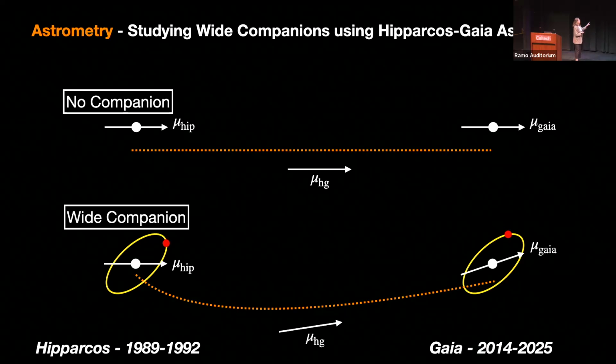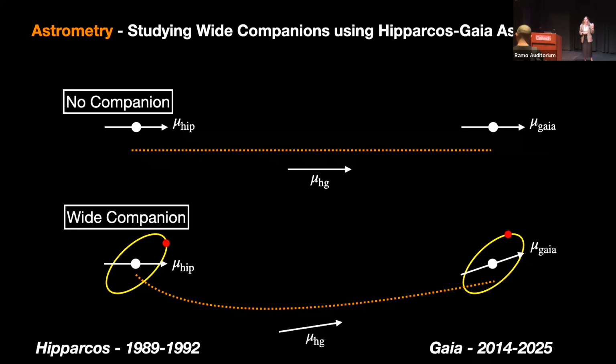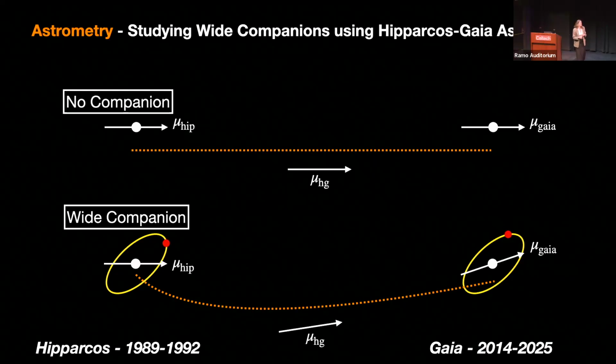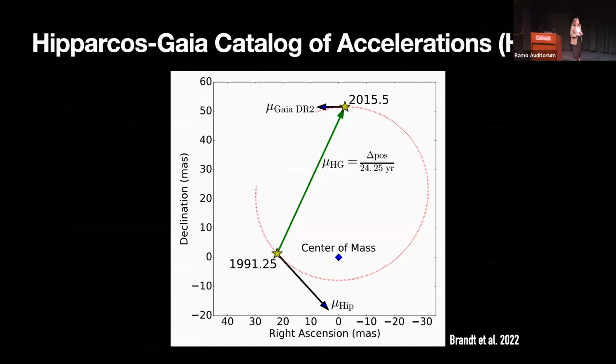But there are two main missions when we talk about astrometry here. The European Space Agency's Hipparcos mission from the late 80s, early 90s, through to Gaia much more recently, only recently decommissioned, but still with much more exciting data to come. Over this 25 to 30-year baseline, we can measure this astrometric acceleration. If we see a shift in that acceleration, much like the previous slide I showed you, then that can give us hints towards the astrometric acceleration of an unseen companion, which may be observable using high contrast imaging techniques. So that's what I'm talking about here.